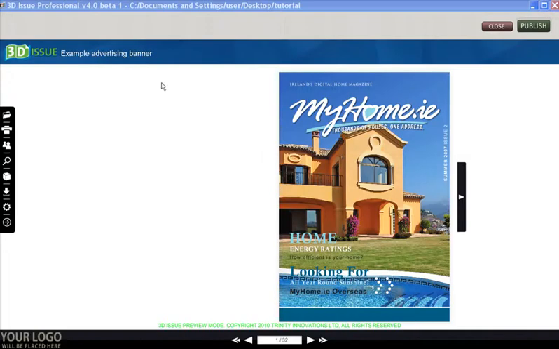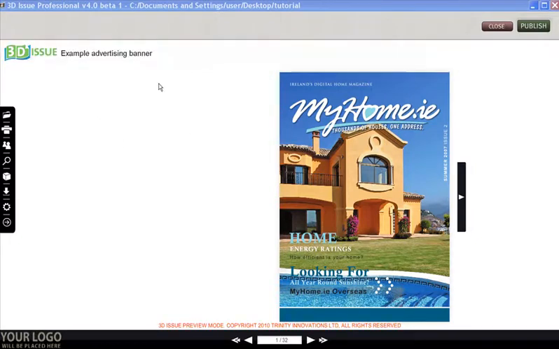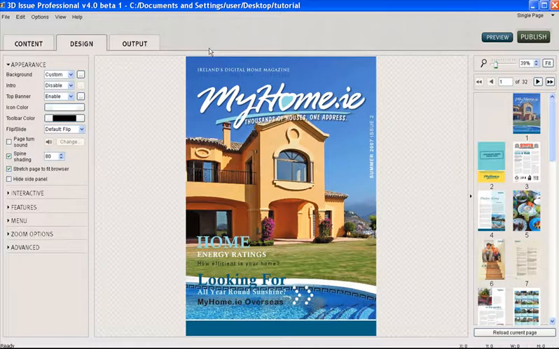So we have our images changing every 3 seconds. We've got 4 images there, and if we clicked on those they would go to our website. Now just bearing in mind we're in the preview area, so this won't really link to our site just because we're in preview, but we can see what it's going to look like to the end user. So let's go back into editing and continue.